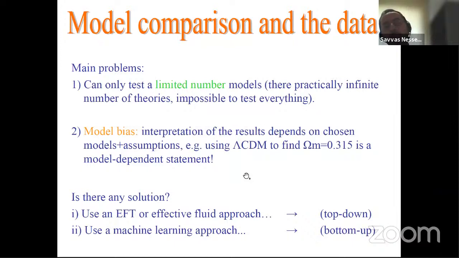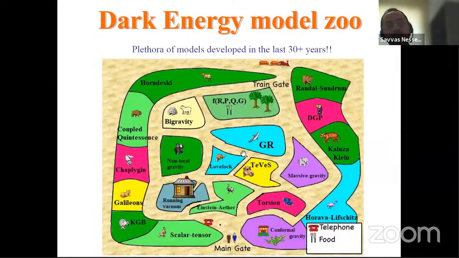Another approach, which is more data-driven, is to consider a bottom-up approach. So we could use a machine learning approach to see what the data tell us about these theories that could explain dark energy, for example. And in this talk, I'm going to focus mainly on dark energy. And this could be useful because, as I said, we have so many models, but the real model could be somewhere up there on the left or the right or outside our mainstream models. And they might have some features that we might miss because we don't have time to test everything.